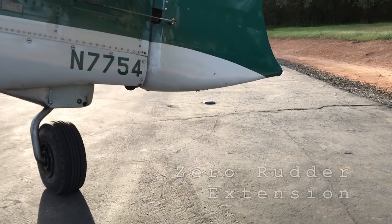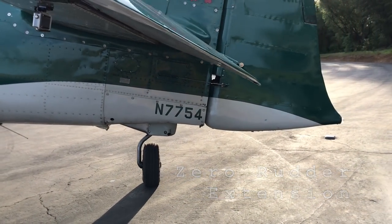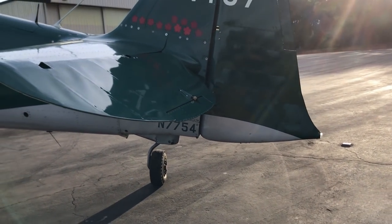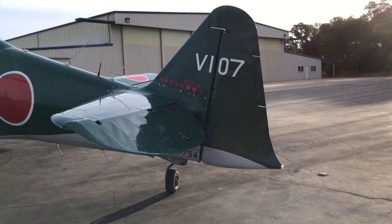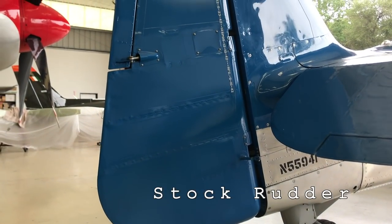So there's the Zero rudder spike extension and the stock T6 wheel mounted in the back of the T6. It had the retractable BT-13 tail wheel, but they took that out. And then here's the stock T6 rudder for comparison.